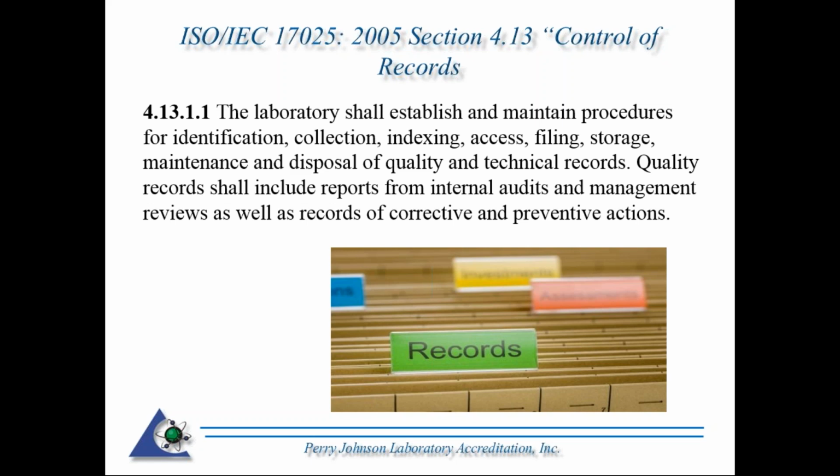So there you have the word shall there, so you need to maintain a procedure, and your procedure should address all these various elements. This could be captured within each individual procedure. I've seen this captured on some sort of matrix where each record is listed, sort of like a master documents list that you see in document control, where I've seen organizations handle records in the same format. However, this is to be addressed. 413.1.1, you need to be able to establish procedures and address all these elements.